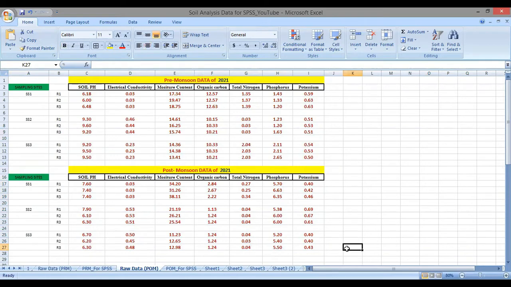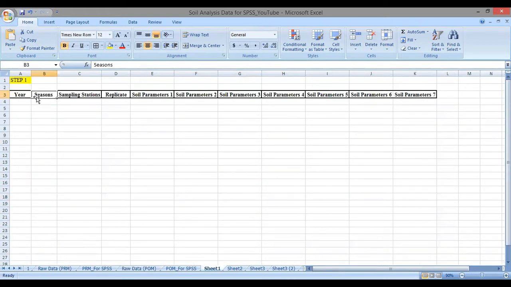Next is how will or should these data be arranged? So first, arrange the variables in this manner. Start with year, season, sampling station, replicate, because for each parameter to obtain the mean value, 3 analyses were carried out.